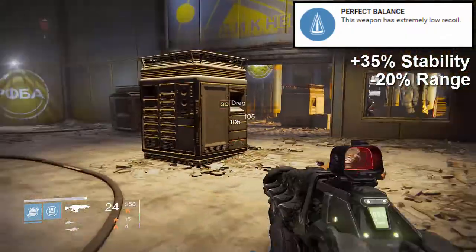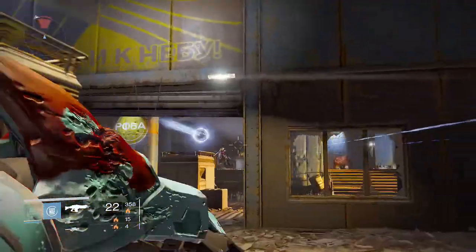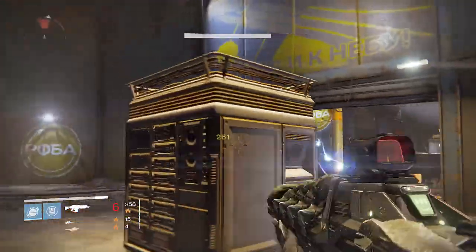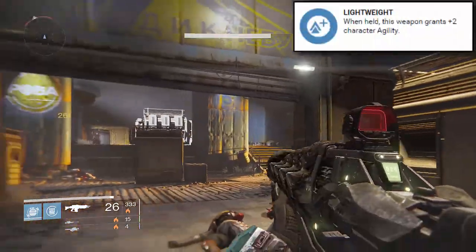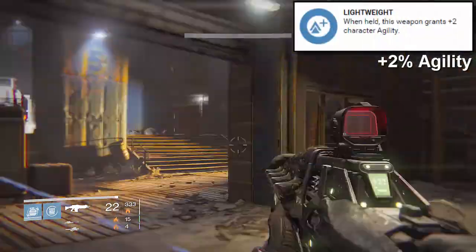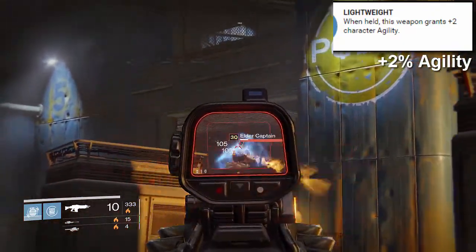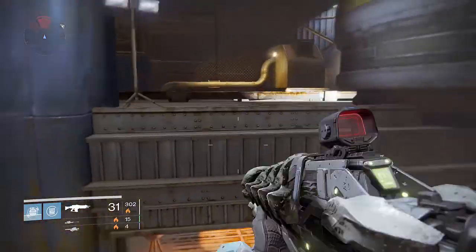As most of you would know by now, this is my go-to upgrade for these type of auto rifles. Yes, the 20% penalty in range is off-putting, but the Abyss Defiant shouldn't be used in encounters outside of short to mid-range combat. Finally, we have lightweight, offering a 2% buff in your agility stat. Lightweight is also a decent upgrade for those having little to no issue handling the weapon stability. It's definitely viable in PvP as well, where being faster than your opponent can make the difference.